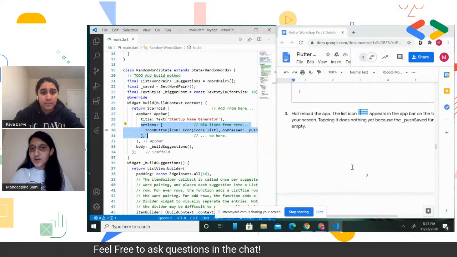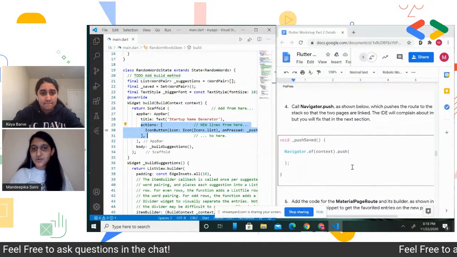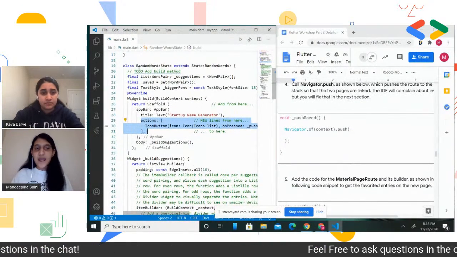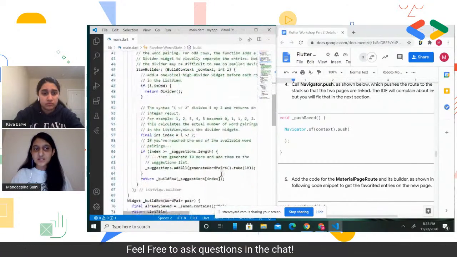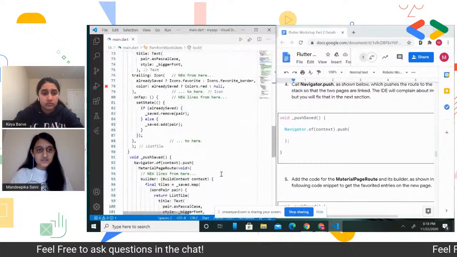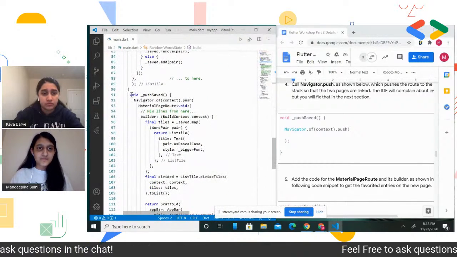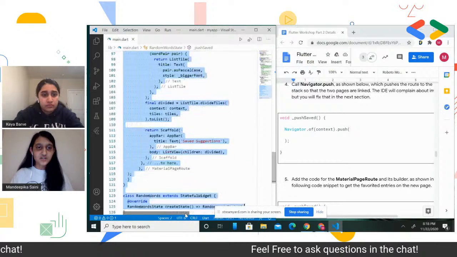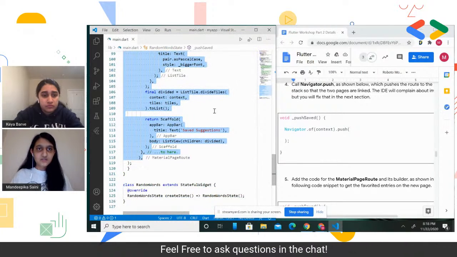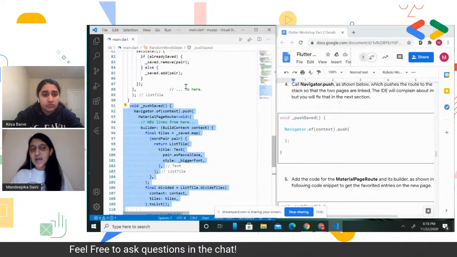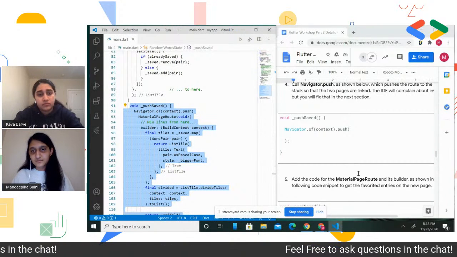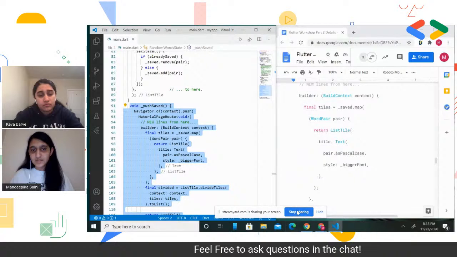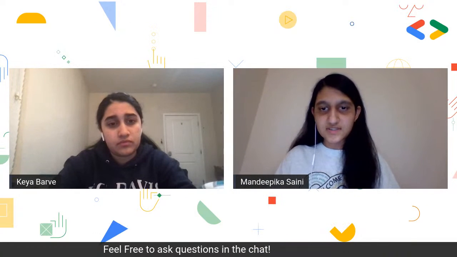The next part was adding the pushSaved function to the same class, RandomWordState. It's right here. We added this whole function, which defines what is going to happen when we press the button. Yeah, that's about it for this part.